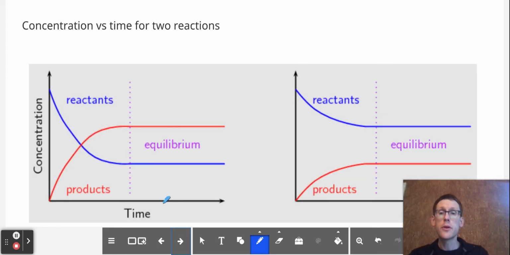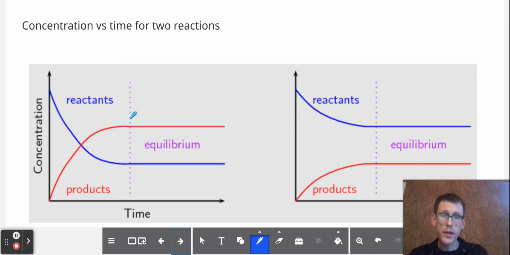Another way to look at a sort of time graph of a reversible reaction is looking at concentration versus time. So here we have a case of concentration versus time where initially, yes, there's a lot of reactants and no products. And over time, there's fewer and fewer reactants and more products. This makes sense as the reaction proceeds forward. Now, in this case, at some point they're going to hit equilibrium. And note that the concentrations are not changing.